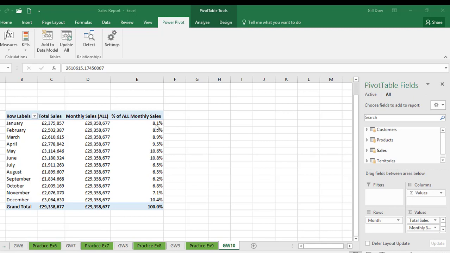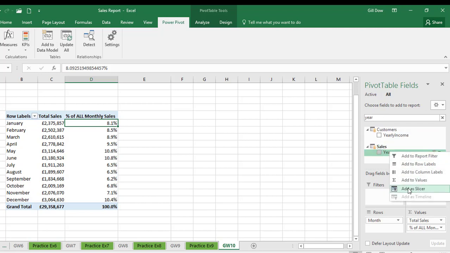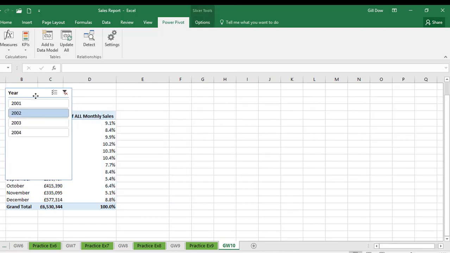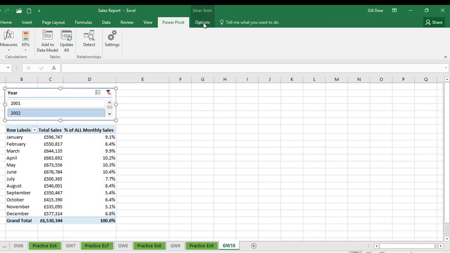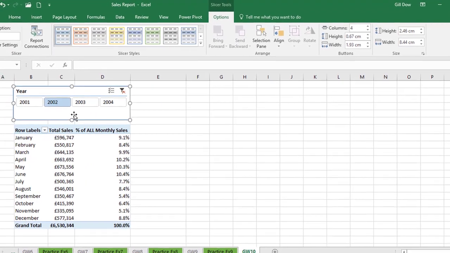Brilliant. So as far as presentation goes, it would make no sense really to keep monthly sales all on the pivot. So let's just get rid of that. And then if we add a year slicer, increase those columns again.